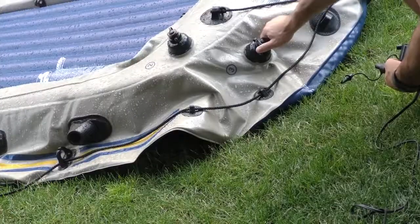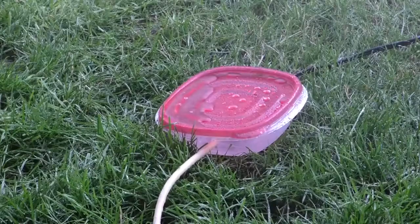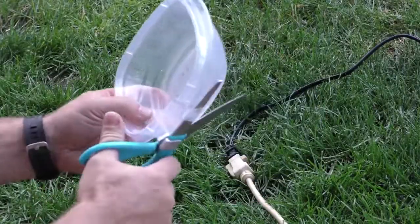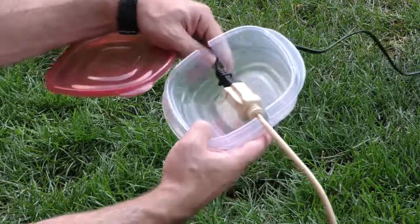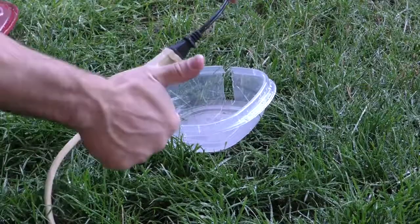Now if you're in need of additional electricity sources, here's a great way to keep extension cord plugs dry if it happens to rain or if the ground is moist. Grab yourself a reusable plastic container and cut notches on the opposite sides. Place the cord connection in the container and snap on the lid. This hack will offer temporary protection for your extension cord plugs for all your outdoor necessities.